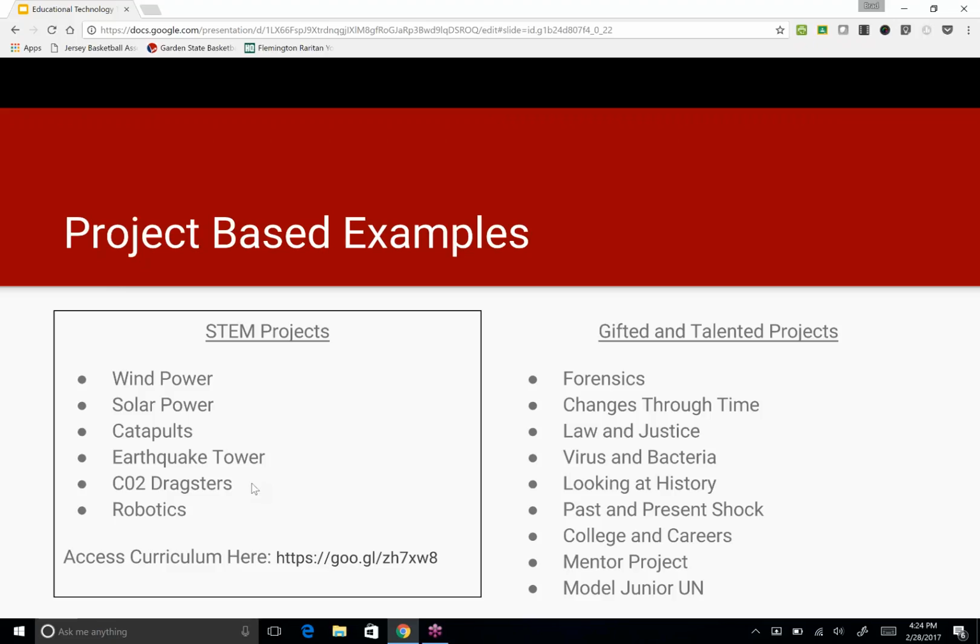project-based learning experiences is that students will gain a solid foundation, say for solar power, going through different things with the teacher, with the class, learning about solar power and the sun and that sort of thing.